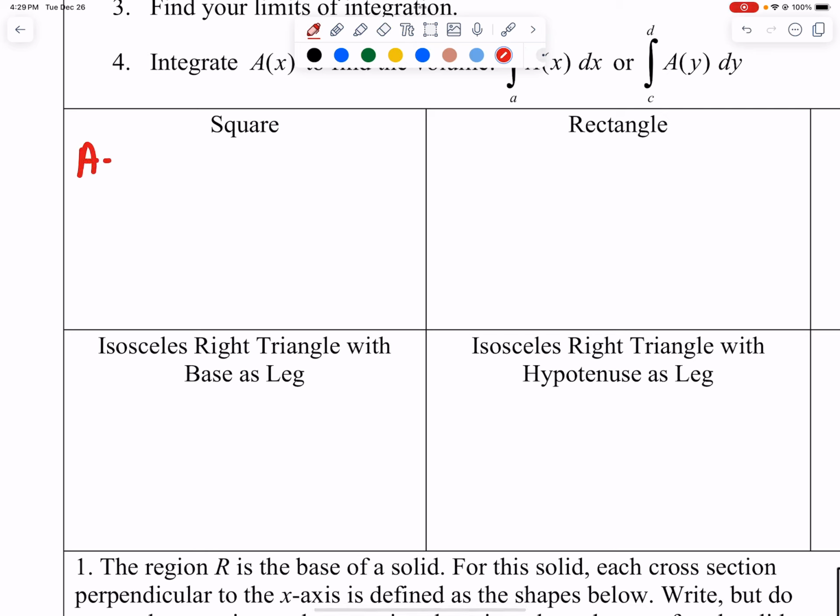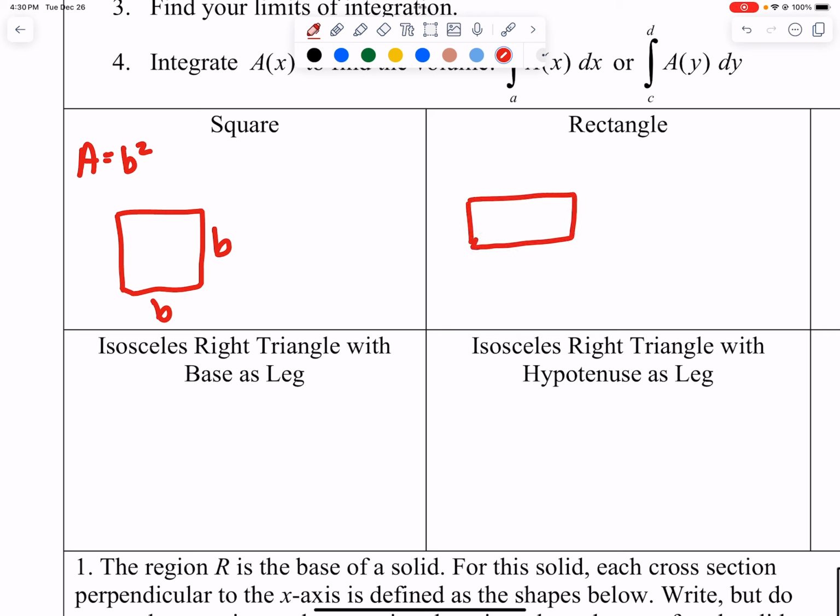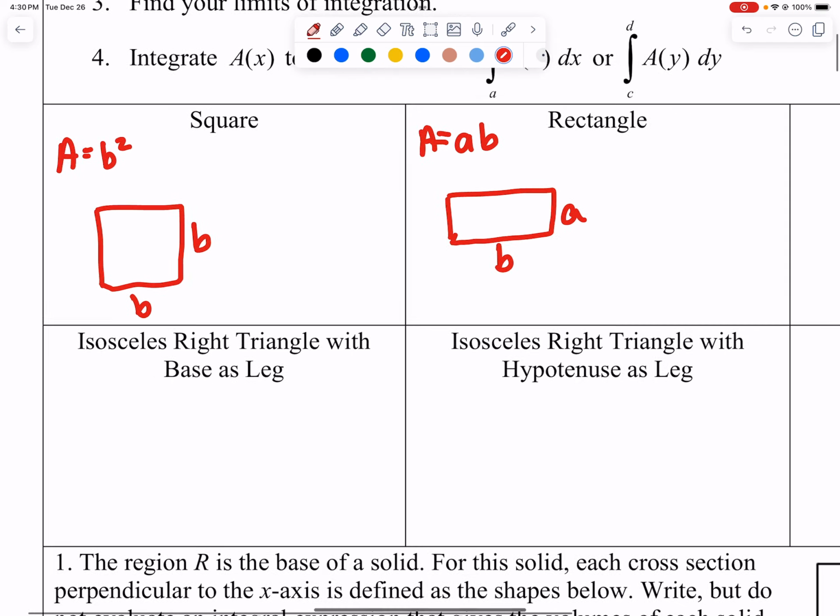The area of a square is easy peasy lemon squeezy because that's just b squared. You have a base and you have a base. Nothing to it. Same thing with a rectangle. Let's say that you have a base and let's say some arbitrary value a. So your area is going to be a times b depending on what a is. Sometimes they might say that the height is half of the base. So if that's the case, then your area is 1/2 b squared. Or sometimes they might say that the height is just 1/2. So your area is just 1/2 base. Just depends on what your arbitrary value is. So that's why I'm going to leave it as a.